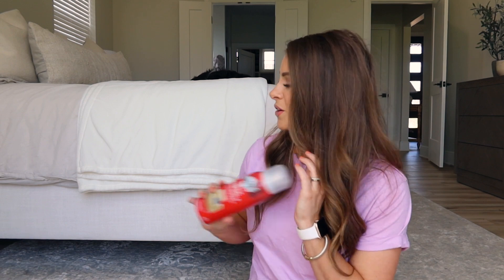Tip number two is if you have a fabric already in your house that's not a performance fabric and you want to protect it, then definitely use Scotchgard. It's super cheap and you can get it pretty much anywhere. I sprayed the crap out of this bed when I first got it before I even put it together so that when the dogs jump on my bed, their muddy little paws aren't going to stain it. I also use Scotchgard on my dining chairs and my counter stools and every stain has come out without a problem. So it's definitely worked.